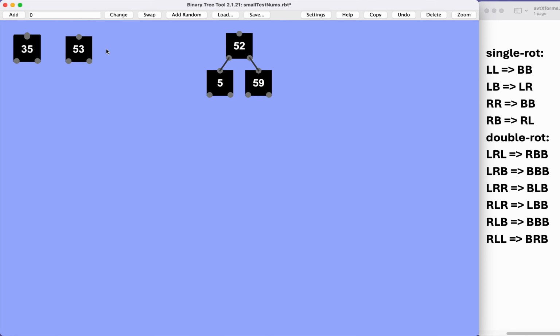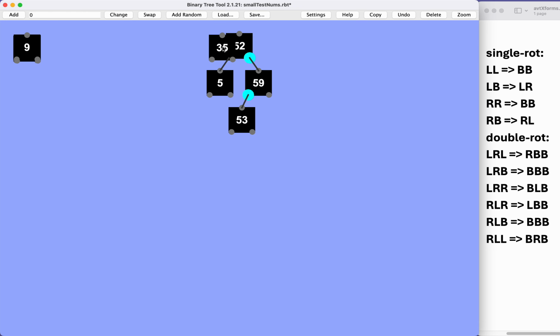Now let's draw the 53. 53 ends up getting inserted into 59's left subtree as 59's left child. But the 59 has seen its left subtree, its left child, go from null to non-null. That increases its height of its left child, so I switch the balance from balanced to left leaning. But now the 52 has seen 59 go from balanced to unbalanced, so it has grown. So 52 needs to adjust its balance factor to the right. It's balanced, so now I make it unbalanced, and there is my adjustment. There's the current AVL tree.